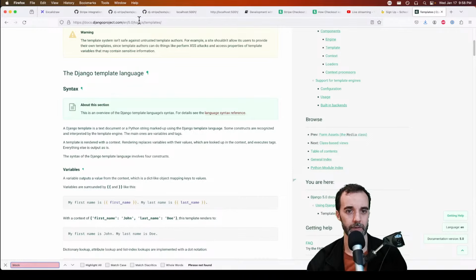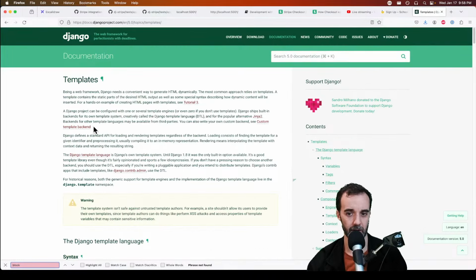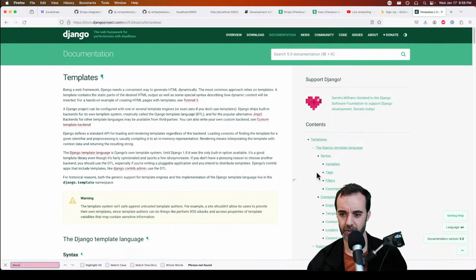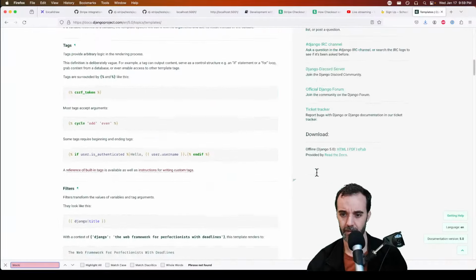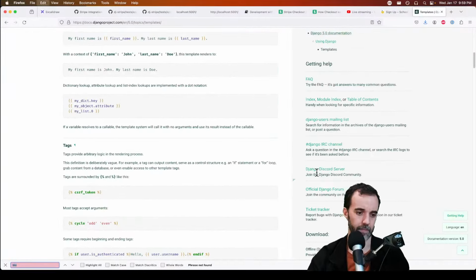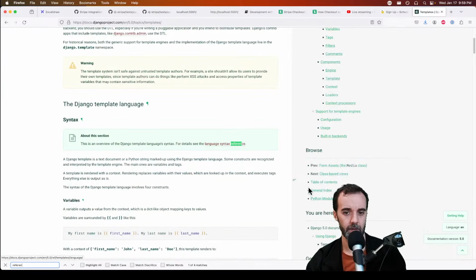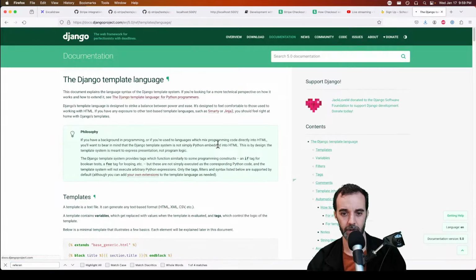We're on the topics. We want the reference documentation, because Django's kind of split, and it's got a topical section, but it also has a reference section. This is an overview. For details, we want to go to this. Here we go. It's kind of confusing.